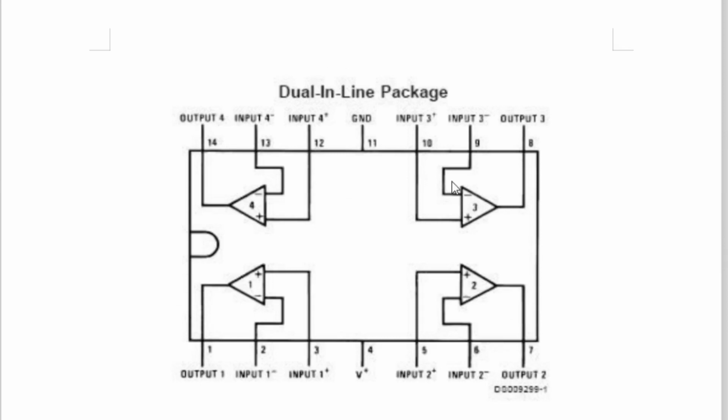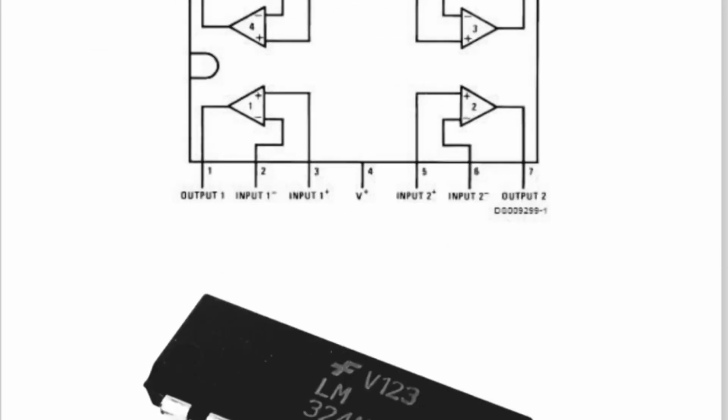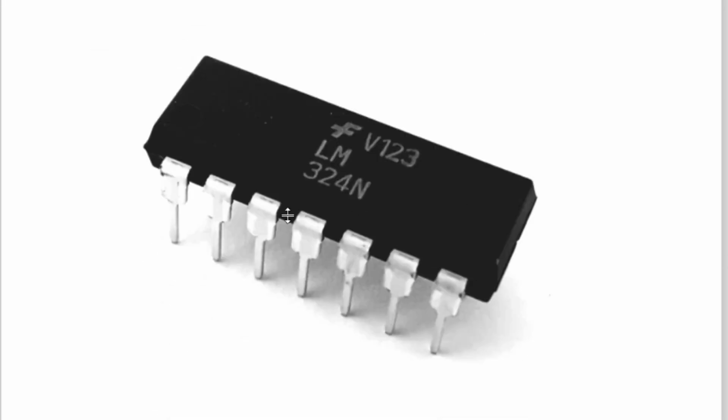So this is the LM324. 1, 2, 3, 4 op-amps. Each has an inverting input, non-inverting input, and output. Like that, the configuration for each. So for one op-amp, 3 terminals, 2 inputs, 1 output. So 12 terminals are there and 2 terminals for supply. So it is a 14-pin IC, and you can see here how the LM324N works. Here 1, 2, 3, 4, 5, 6, 7, and on that side 7, 14 pin.